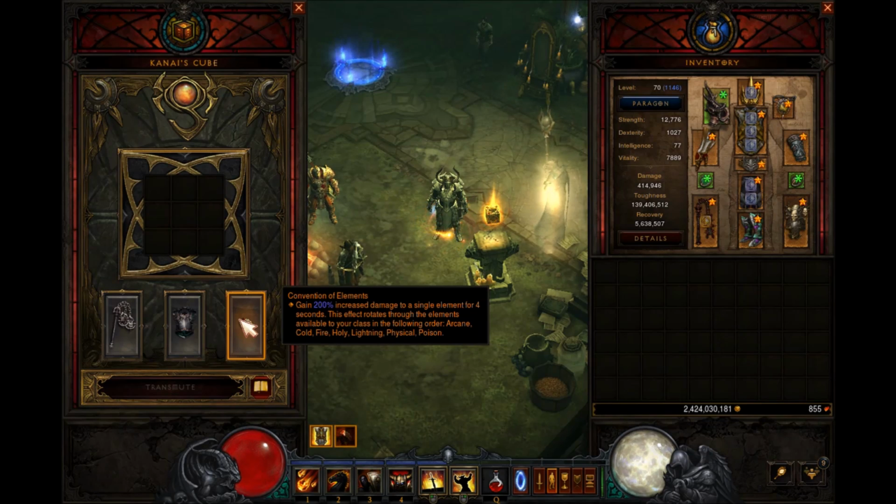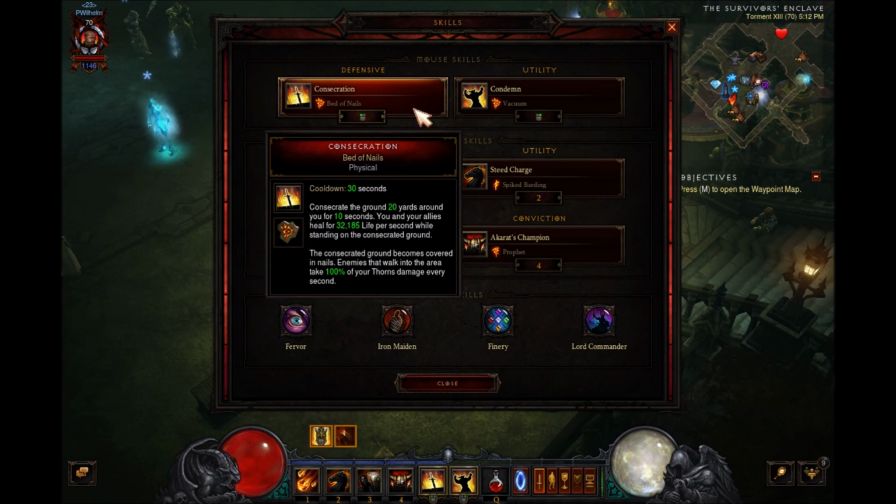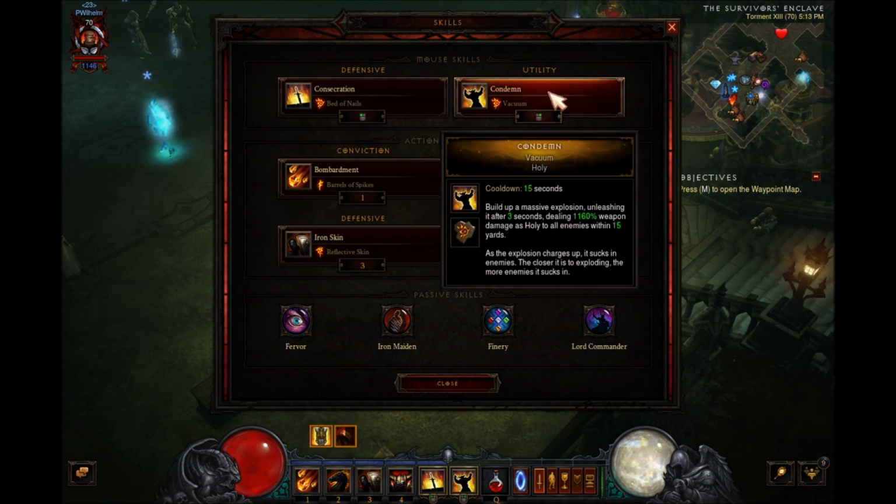And as last, Convention of Elements, gain 200% physical damage when it turns on physical damage. So that will just give a huge buff to your damage output. For your skills you want Concentration, Bed of Nails. The concentrated ground becomes covered in nails. Enemies that walk into that area take 100% of your Thorns damage every second. And it also gives life per second back.